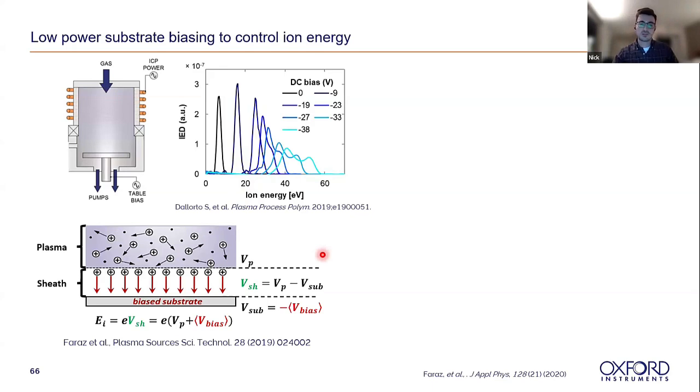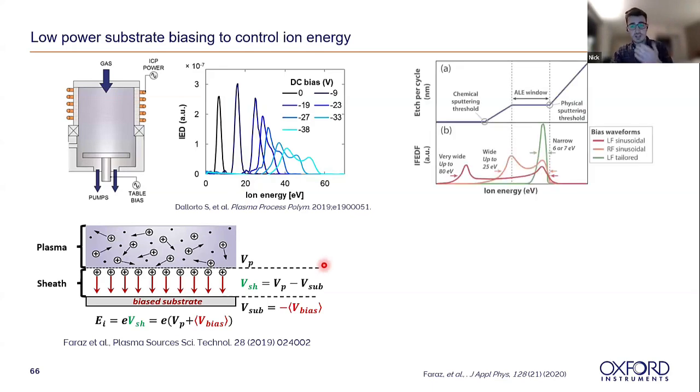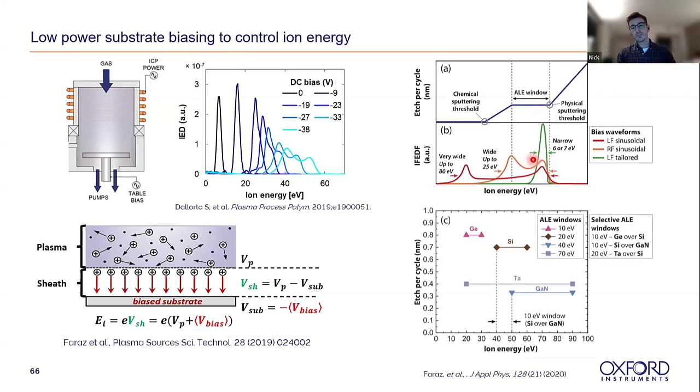I will mention that people are very interested in tailored waveform biasing. I mentioned it for reactive ion etching earlier, but people are very interested in it for ALE as well, because if you can get a very narrow distribution with your tailored waveform biasing setup, you can make sure that you're landing all your ions basically right at the threshold of your ALE window, and this will hopefully improve the throughput of your etching process because you'll have a higher sputter yield with the higher ion energies. Whereas if you're using RF biasing, you can have this broad distribution, and you have slightly lower etch rates in that regard. Tailored waveform biasing will also help with achieving selectivity.